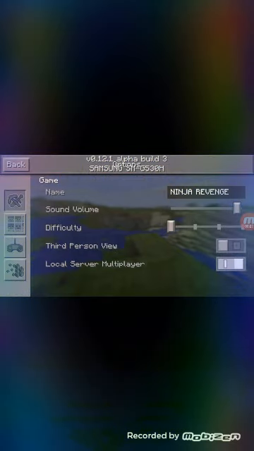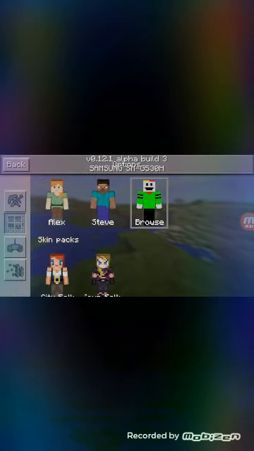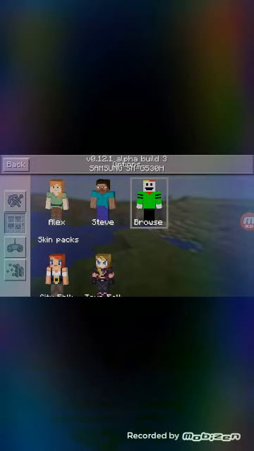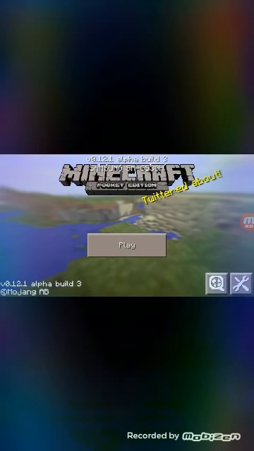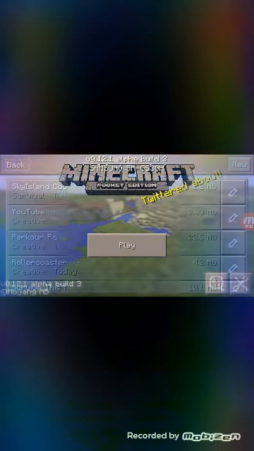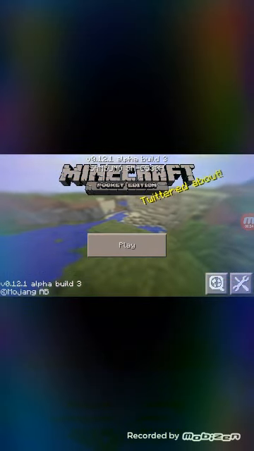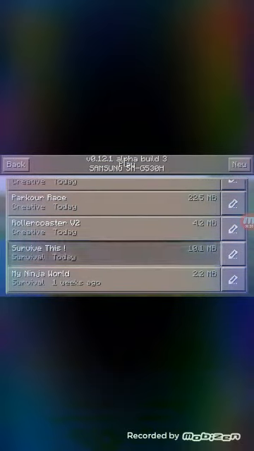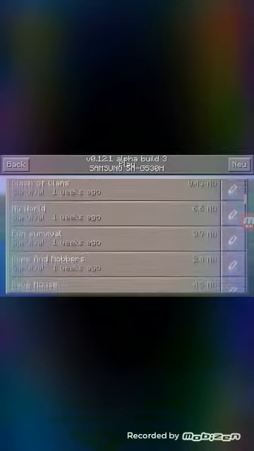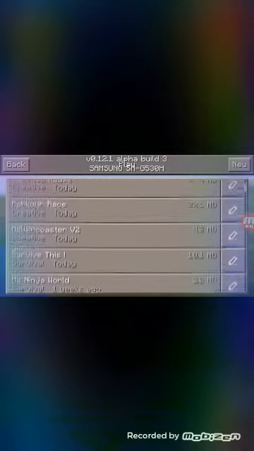Wait, oh this is my skin. Looks like guava juice. Roy Wasabi. Wasabi is not his last name. Twitter about. Today we will play. No, let's build something.